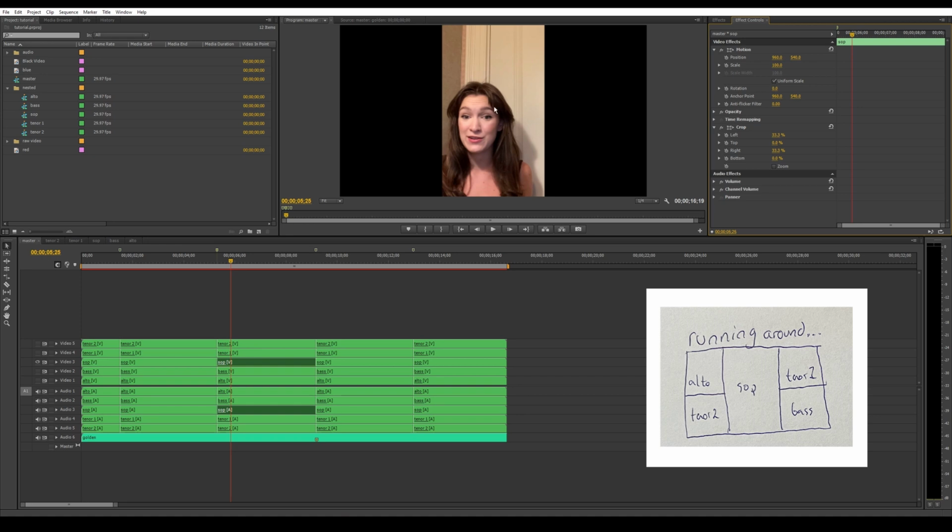Now you can tell that she's not in the center. And like I said, that's okay. We're just putting the nested sequences in their own panes. We're just aligning them where we want them to be on the screen. The next step after we finish doing this for everybody's nested sequences is to then move each individual person within their frame. So I'm just going to add the rest of the people and fast forward.